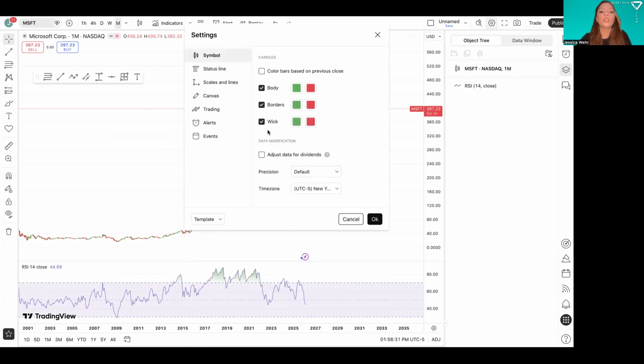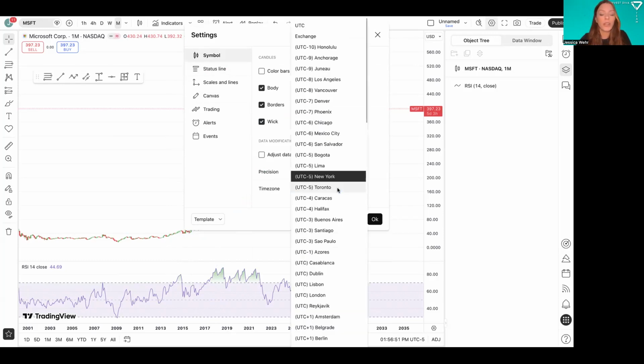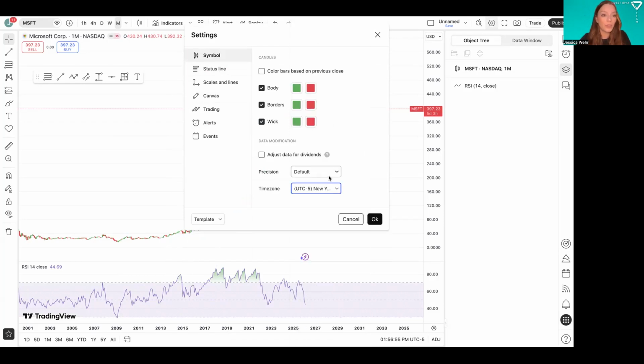The first thing you can do is you can adjust the colors of the candles if you would like. Here at Investiva, you will see our red candles are typically purple. So you can adjust the color of the candles. This is purely preference. Next, you want to make sure that the time zone is correct. So you're just going to click on this drop down arrow here, make sure that you have the correct time zone selected so your chart is appearing correctly based on your time zone.